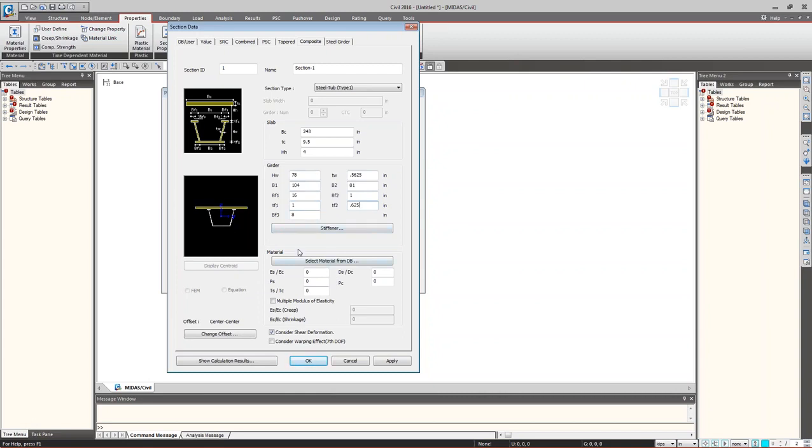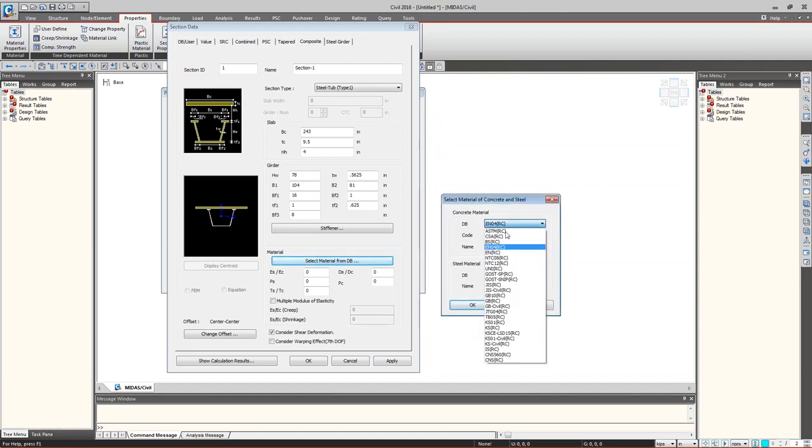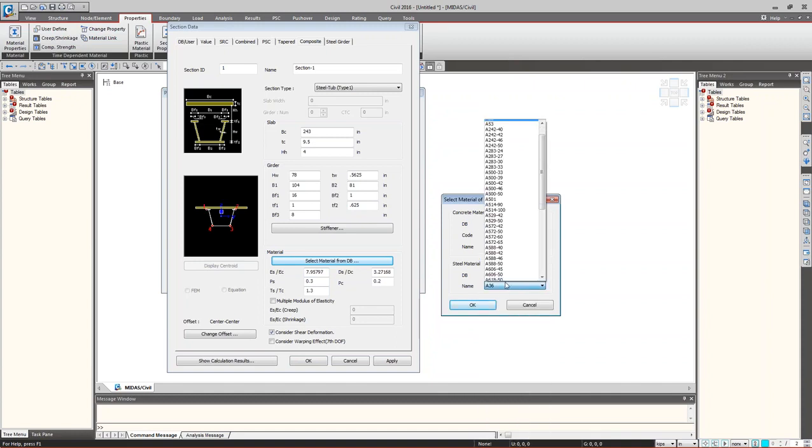Then, because it's a composite section, we need to convert the slab section property into steel section property. To do that, we need the modular ratio. So either we define it manually, or we can go to select material from database, and we can choose the code for the concrete, and for steel, we can choose the property that I'm using.